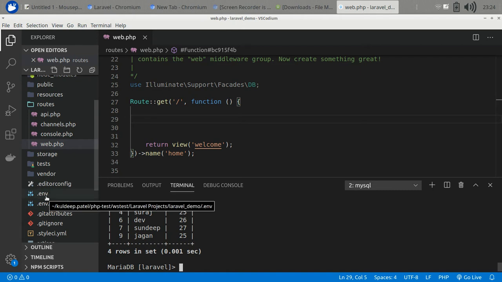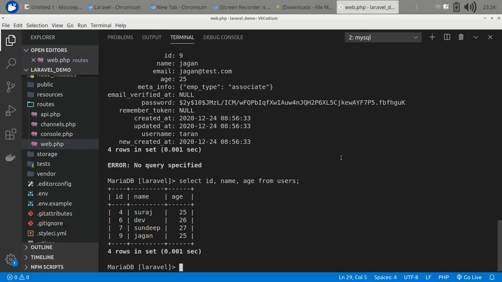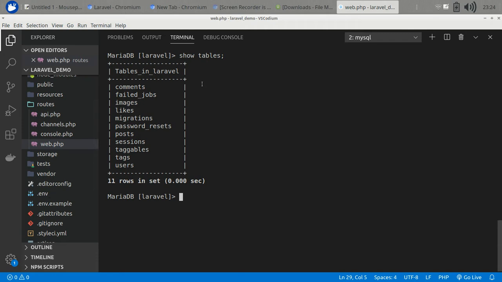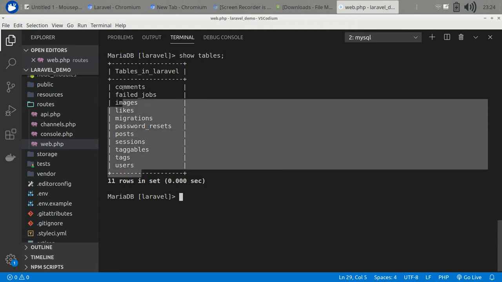I have already configured it, and in my database I have several tables. Let's check it out first. These are the tables: users, tags, etc.